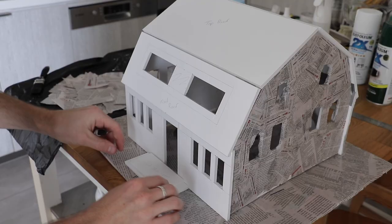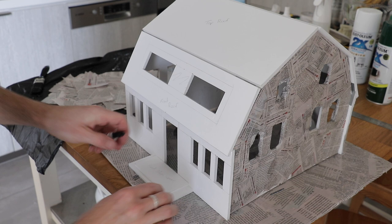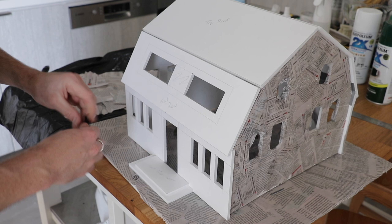Okay, now that the back's been covered in newspaper, I'm just going to line everything up for the base and then permanently glue the house body down to the base itself, just using some cheap and nasty super glue just on certain edges.